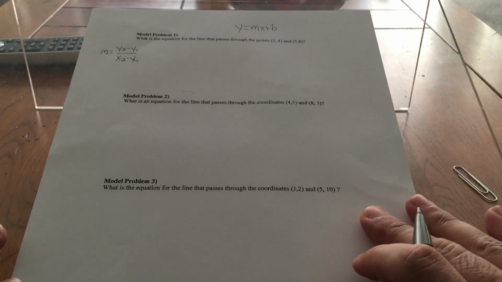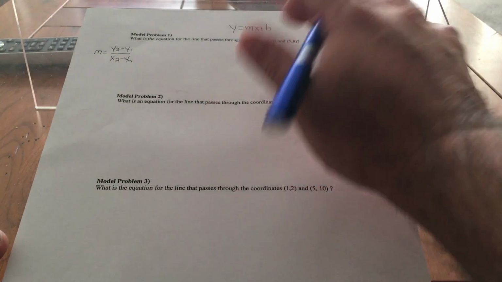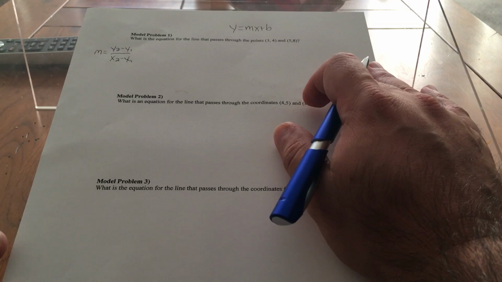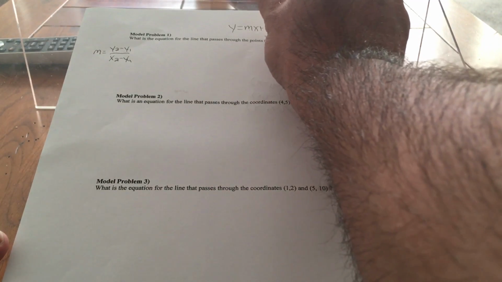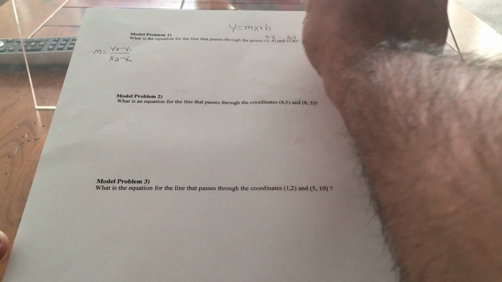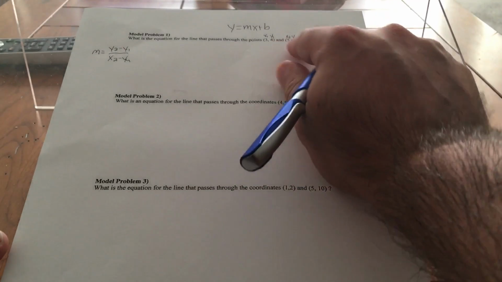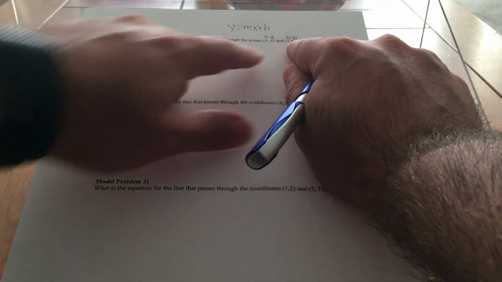Now, the formula for slope is going to be y2 minus y1 over x2 minus x1. That's the official formula for slope when you're given coordinates. Notice then basically you label these points x1, y1, x2, y2. It doesn't matter which one's labeled which. We'll label this one x1, this one y1, and then this is x2, and this is y2. So basically what you're going to do to find the slope is take the y coordinates and subtract them from each other.